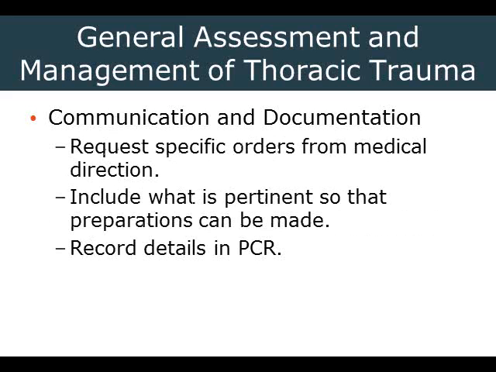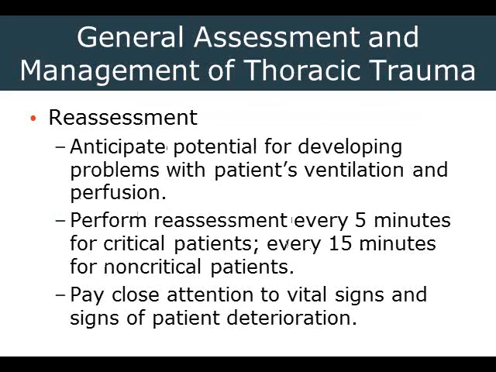If you got any specific orders from medical control, document those. Include what's pertinent so that preparations can be made so they can get the appropriate staff coming in, and record your details on your PCR. In reassessment, anticipate the potential for developing problems with ventilation and perfusion. Reassess every 5 or 15 minutes depending on the patient's condition, and watch for signs of deterioration.